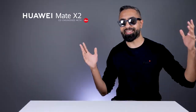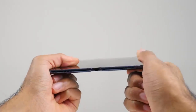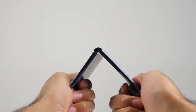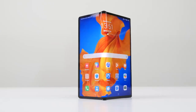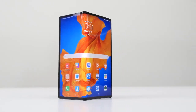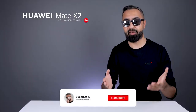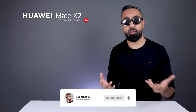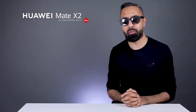If we look at the Huawei Mate X and the Huawei Mate XS, they were outer folding designs, whereas the X2 is now an inner folding design. Arguably, the outer folding design does look better, but we've discussed this before — it's not the most practical solution. In order to have a display fold, it does have to have some form of plastic, and plastic obviously scratches much more easily than glass.